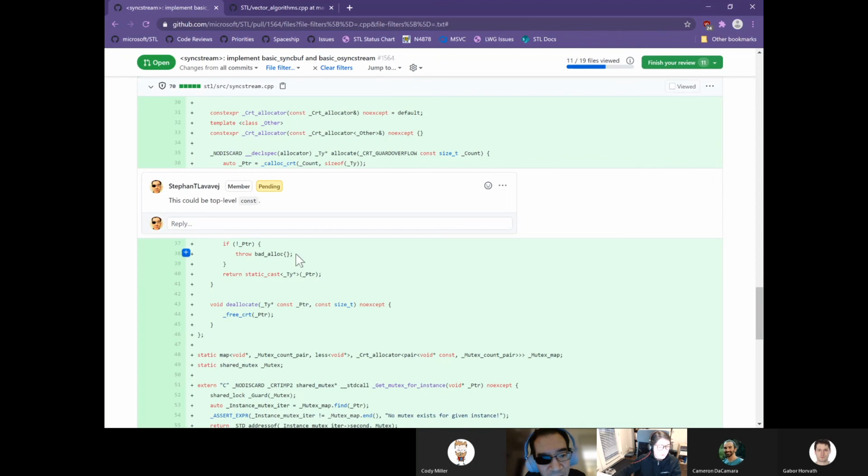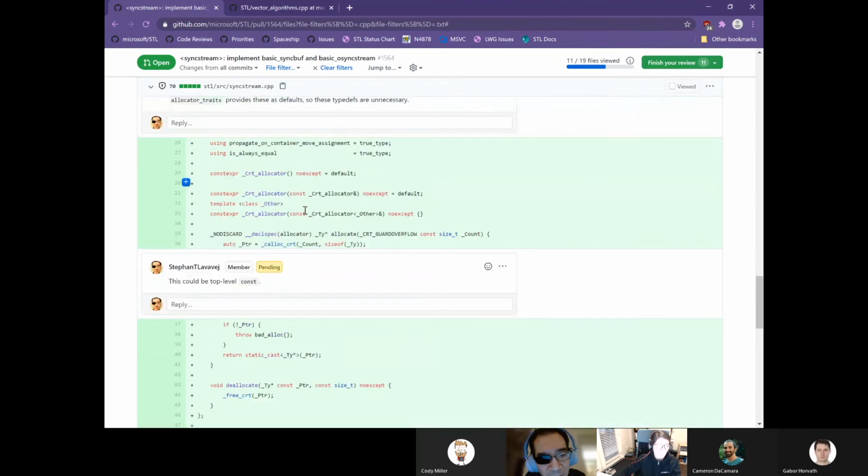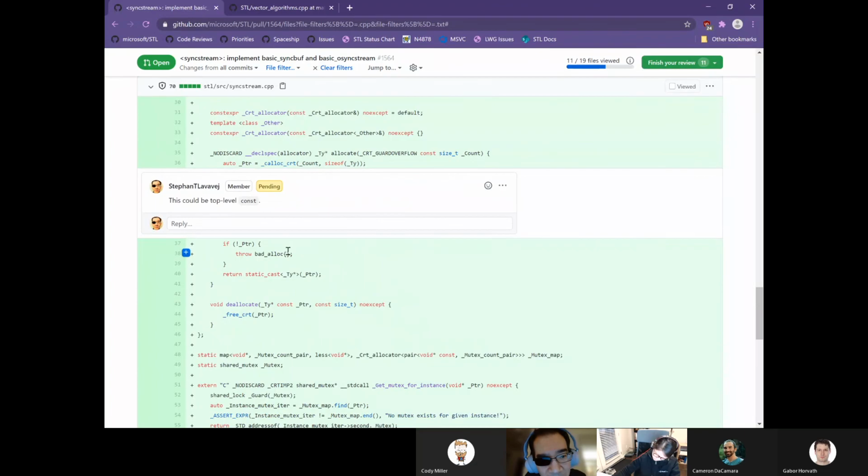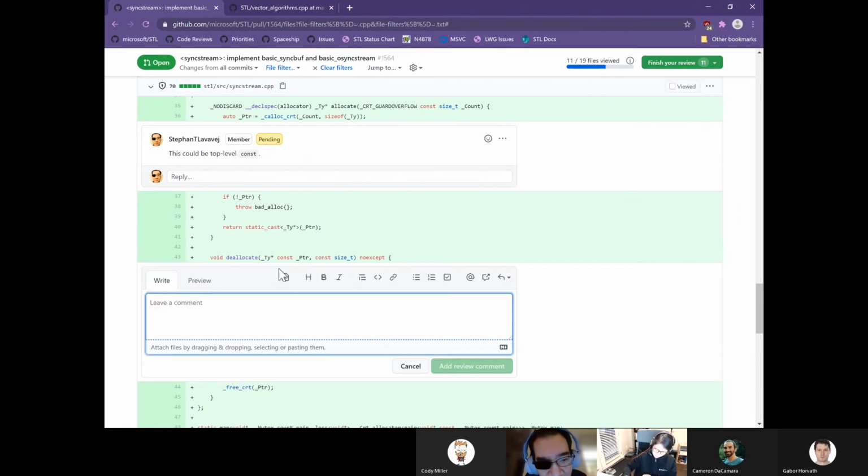If we didn't get Ptr, then throw a bad alloc exception. Try to think if we need to call that xbad_alloc, but this is separately compiled, so that's fine. If we did get it, then let's static_cast to provide type information. Looks good. Deallocate is going to call free CRT.